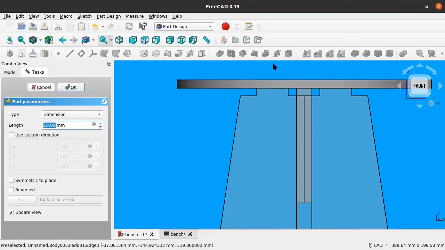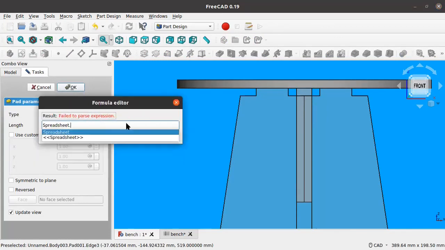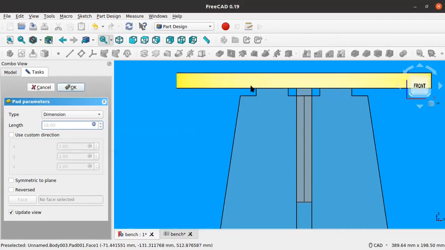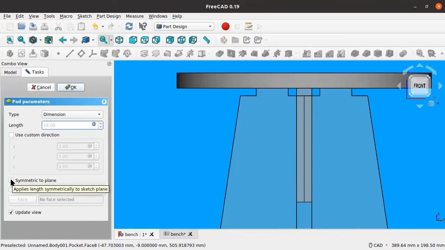You see it tried to extrude upwards. Enter the material thickness over here as the length. And we want it to go down, but here I wanted to use this symmetrical to plane feature. And that's why I chose to modify the initial sketch.